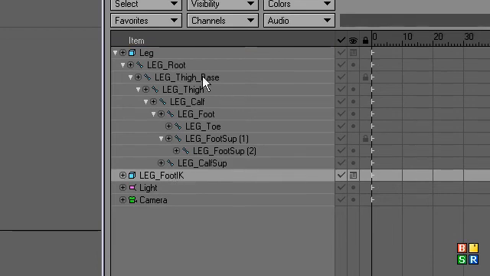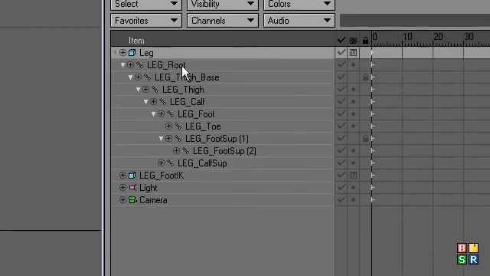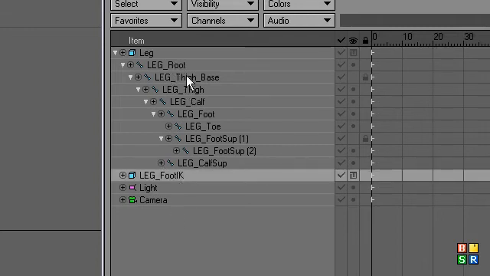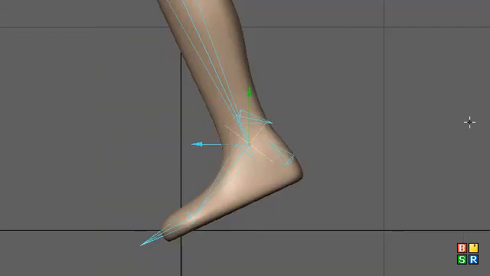Actually, when I do rig for real, I would create a mover bone, and then the root would be parented to the mover, and as these IK guys would be parented to the mover, so I can just grab the mover and move the entire rig around, but that's unnecessary for right now. So this should be, yep, parented to nothing.